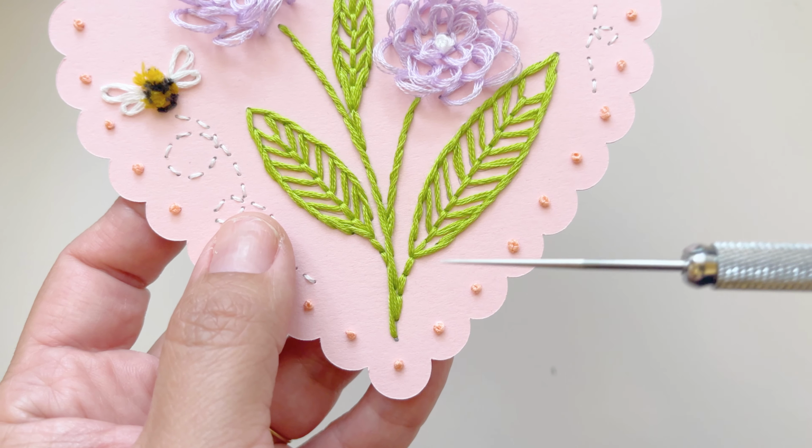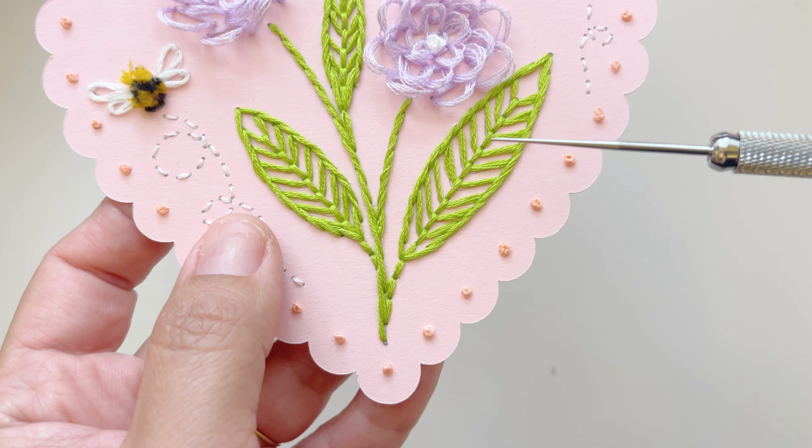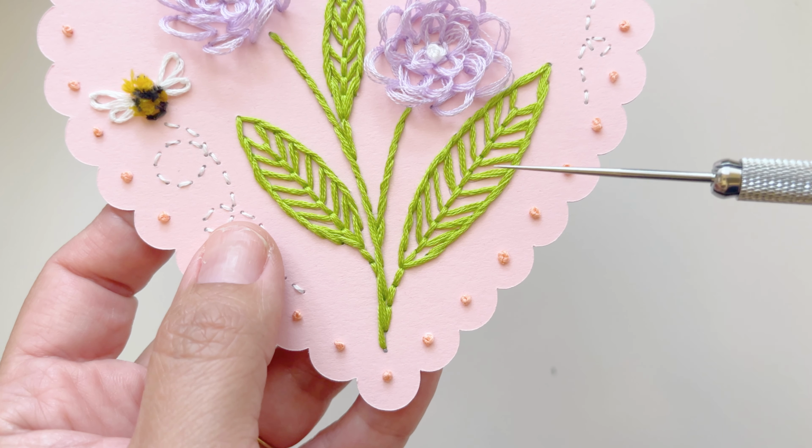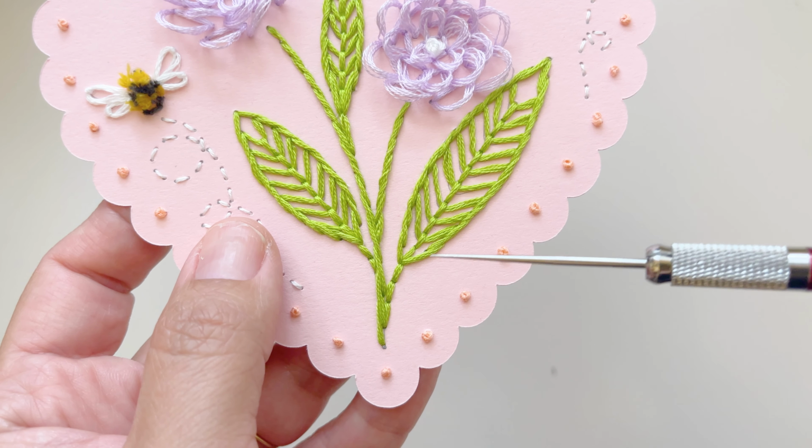The first step is to stitch the center stem with backstitch. Then we move on to the fly stitch. Those would be the lines inside the leaf. Then we can stitch the outline of the leaves in stem stitch.